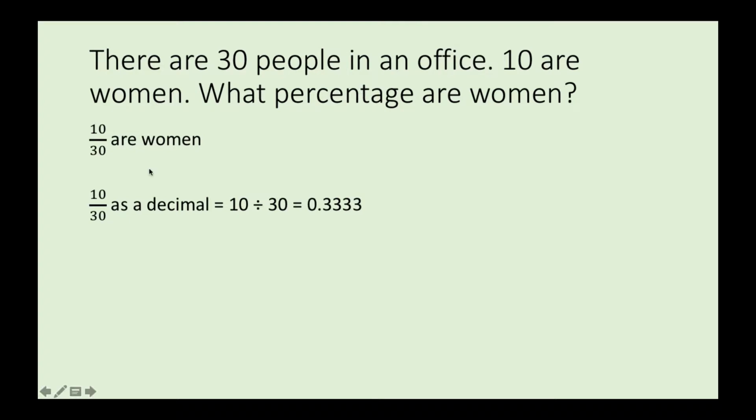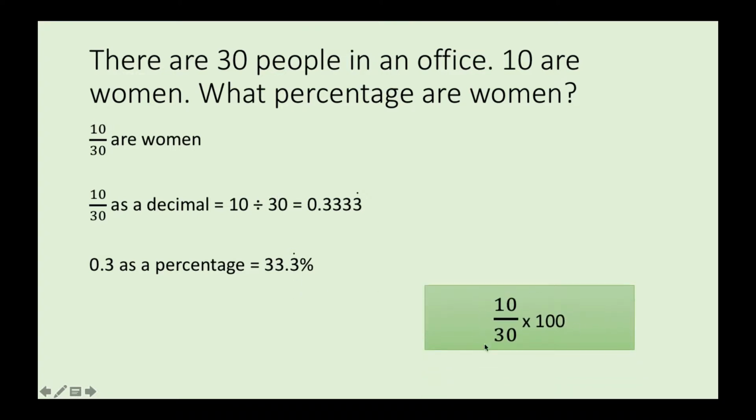So 10 divided by 30, make sure you put the 10 in your calculator first, not the 30. So 10 divided by 30 is 0.333, and that will continue on. So I'm going to put a recurring dot, as you will have also seen in some previous videos. That dot means that it goes on forever. Now to turn that into a percentage, all I need to do is times it by 100. So if I times that by 100, it gives me 33.3%, and I'll just put my recurring dot on top of there as well.